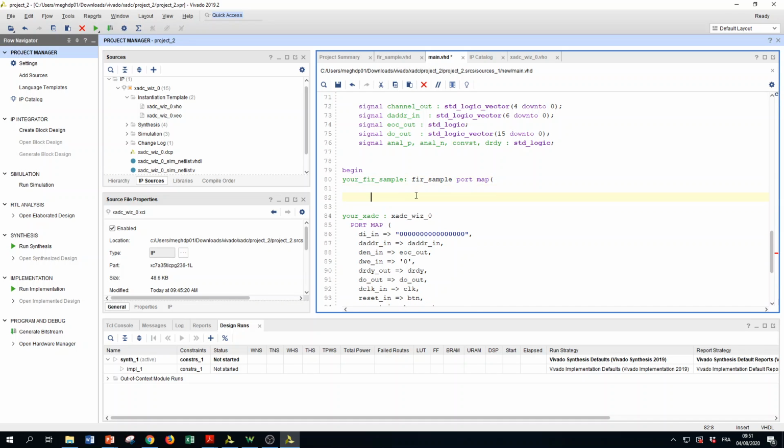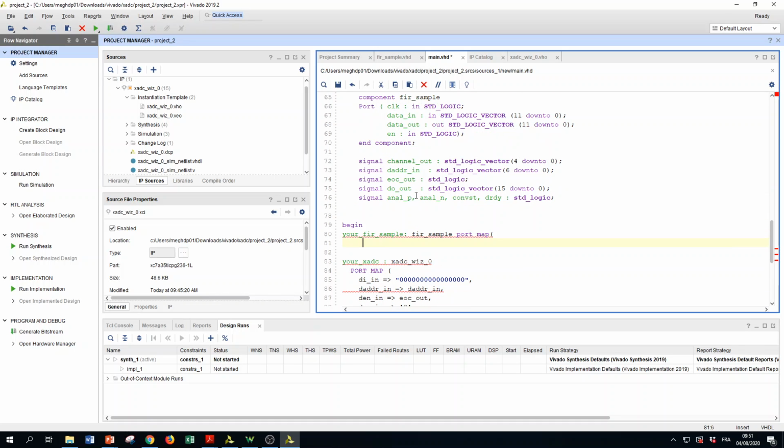Okay, so what is connected to what? There's CLK connected to CLK. Data in is connected to, I will call it Y. I will see later what I will put as a name.